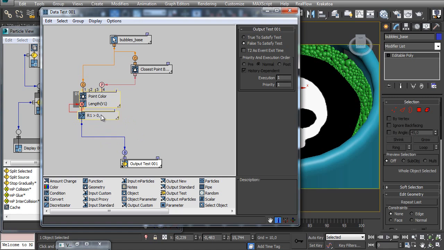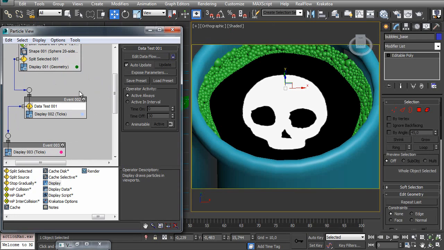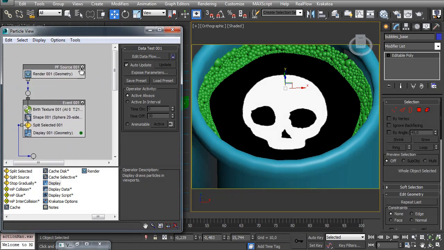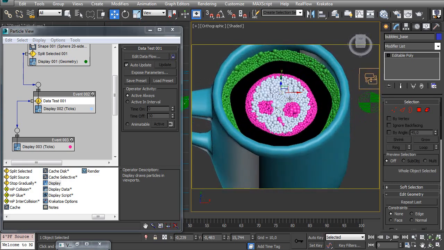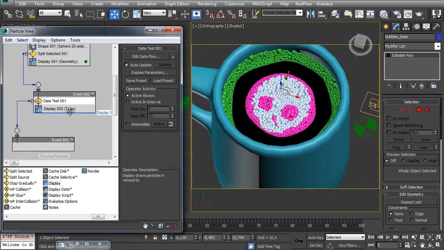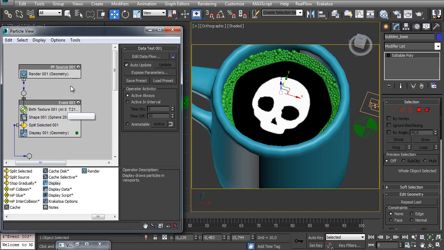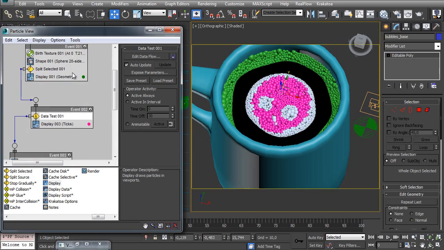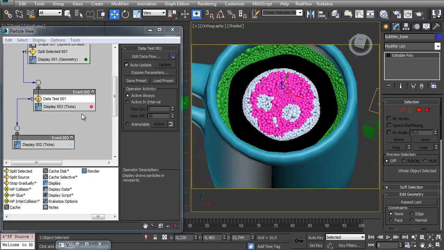Let's make it a bit more organized here. And cool. That's what I want. In fact, let's make it like this. Okay.